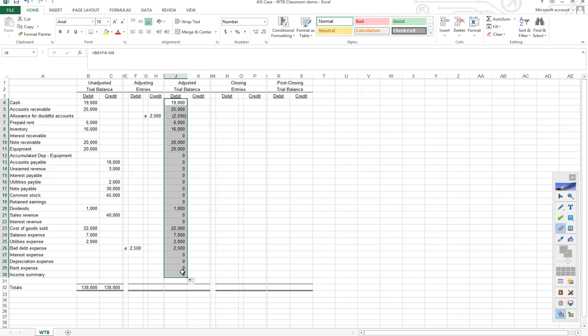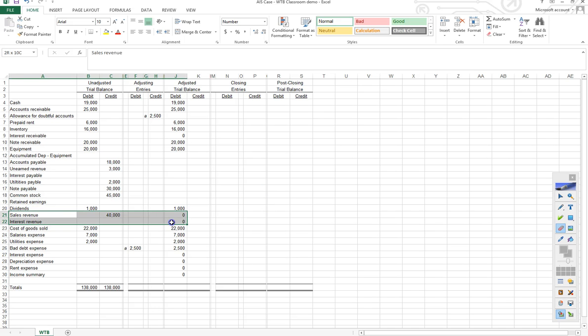The only problem is that some of these accounts have credit balances, not debit. So I need to go in any account, let's start with the allowance account, that really should have a credit balance. So I'm going to delete it. I just click on it and delete it. And then all of these, all the payables through retained earnings, all of those will be credit balances, so let's get rid of that. And then, I missed retained earnings, didn't I? So I need to delete that.